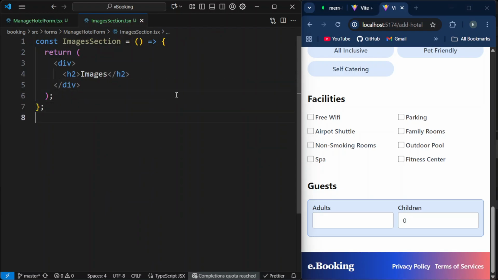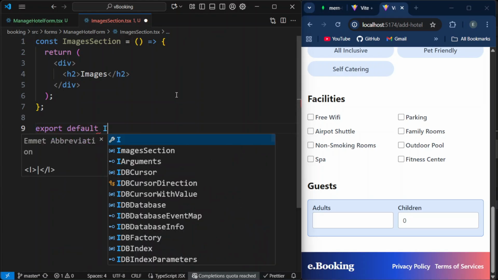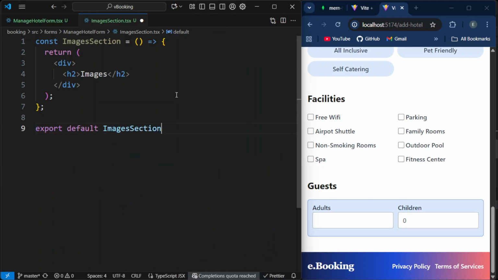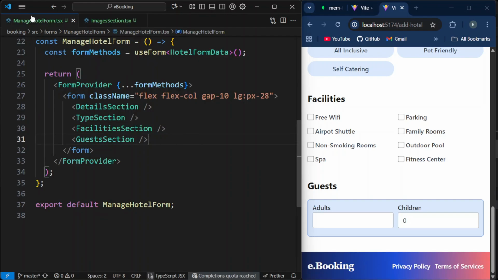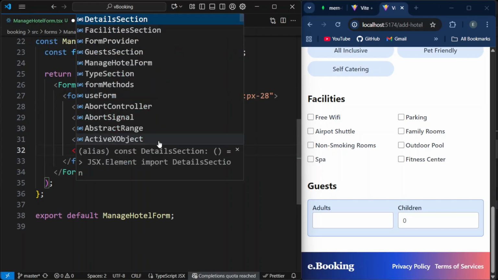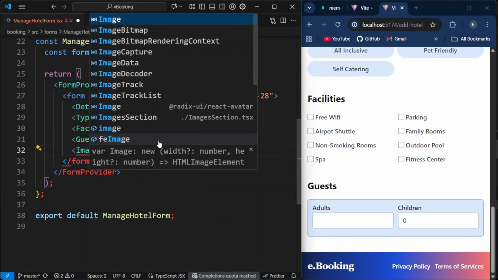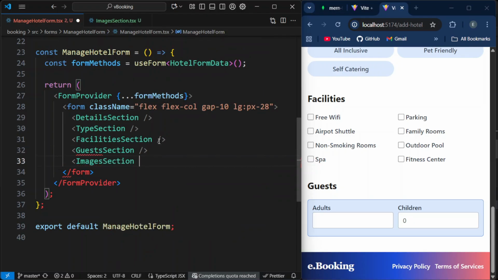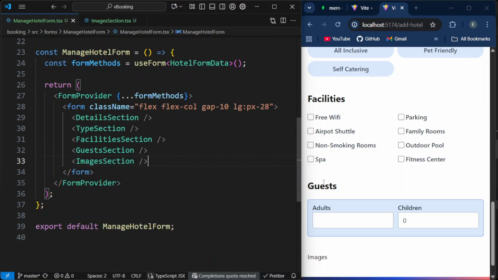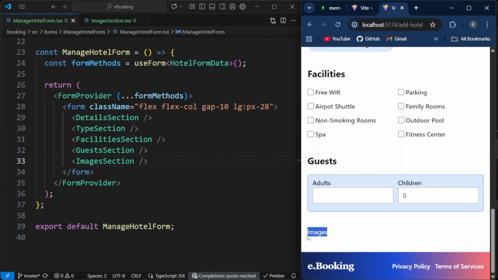Let's export it. Export default images section and save it, and after the guest section let's import it. Images section like this. Here is our heading.